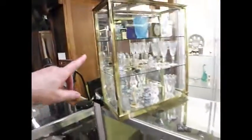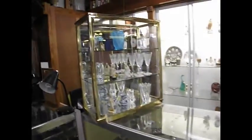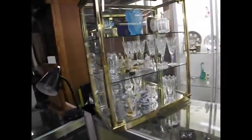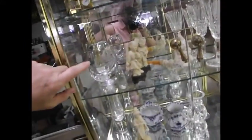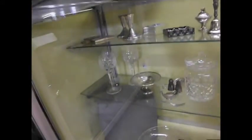Now these two showcases — this little brass one right here and the only one that matches it are going to be sold. Some great glass. Lots and lots of Waterford. This one here is Tiffany. This one here I think is Steuben. I'm not really sure. I know we have Steuben, we have Tiffany, we have Baccarat — all kinds of cool stuff. Look at all the sterling — really nice pieces. There's a hand-hammered piece there. We'll put them together in groups like those.